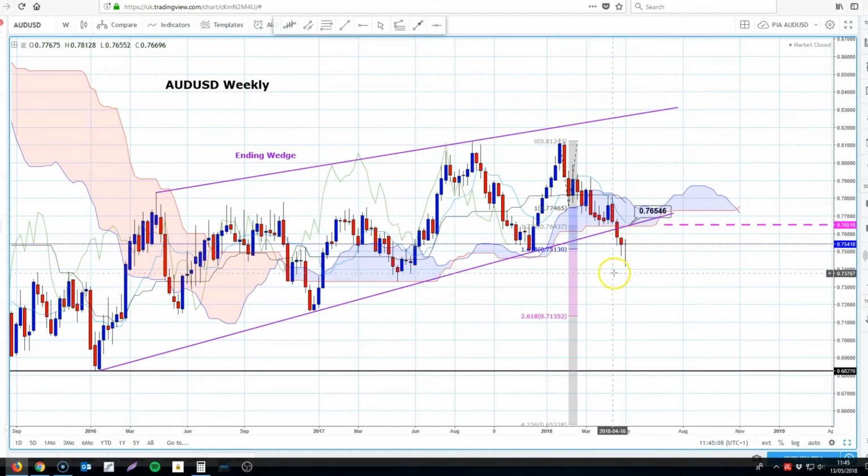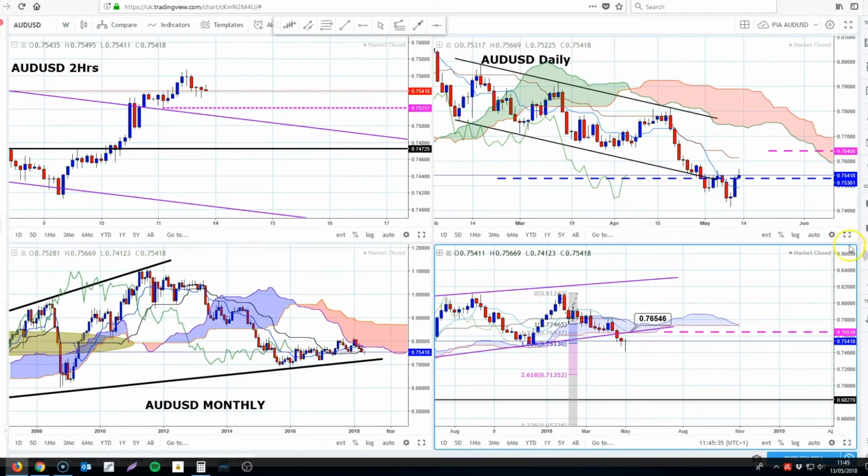So there's scope for a pretty strong corrective recovery in Aussie dollar this week, and normally if you see that in one of the commodity pairs, you'll see it in another. So again, scope for dollar CAD to move further to the downside, scope for Aussie dollar to move further to the upside, but with the bias in the case of Aussie dollar still on lower levels. So 76.50 is sort of the area that we're going to be looking at.